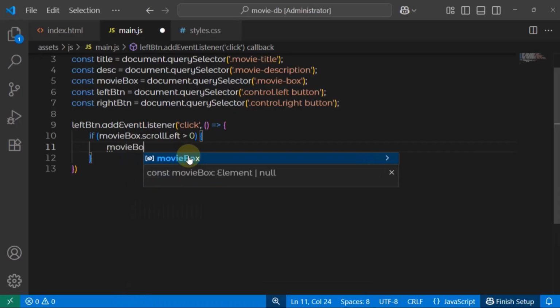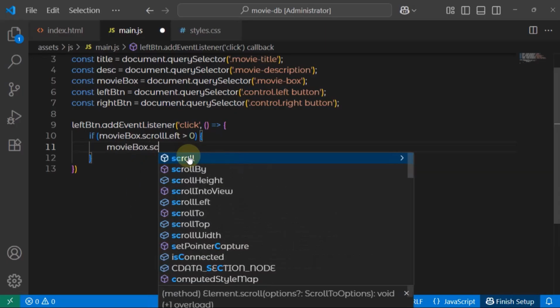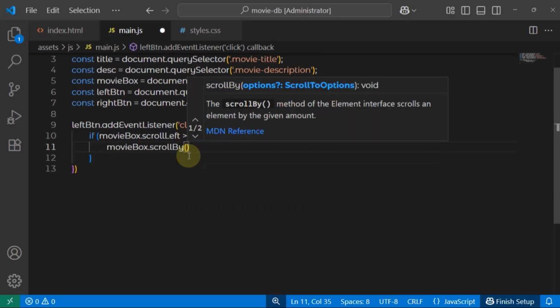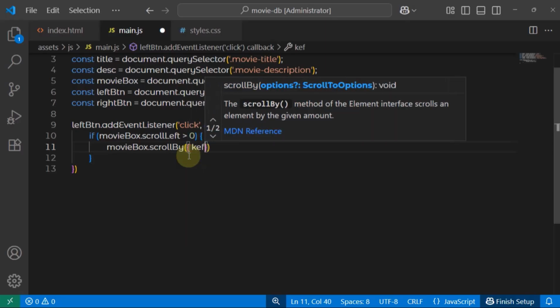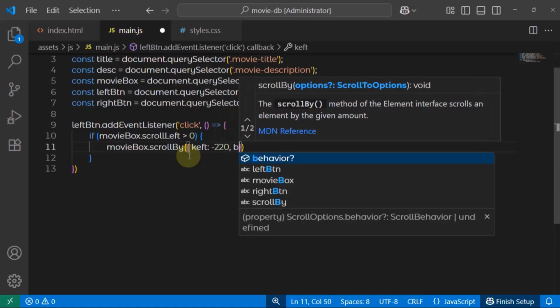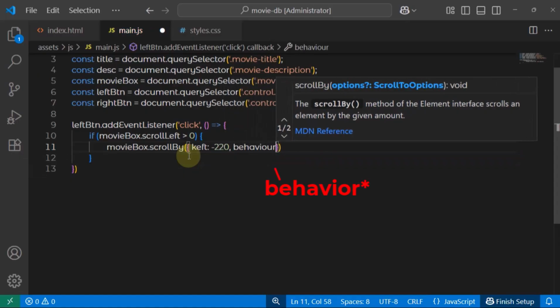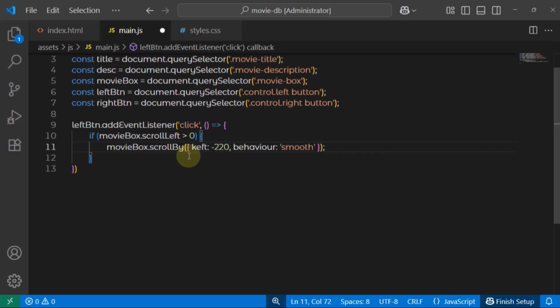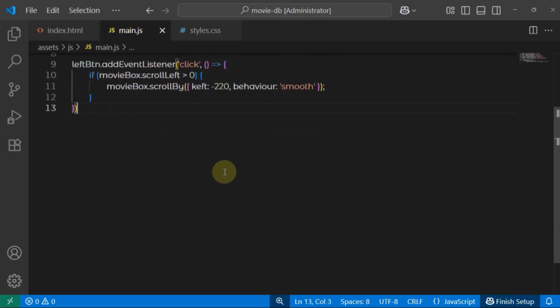Movie box dot scroll by, you say left minus 220, behavior smooth. Alright, so that's how that one works. Then we add a semicolon at the end. So that's for the left button.